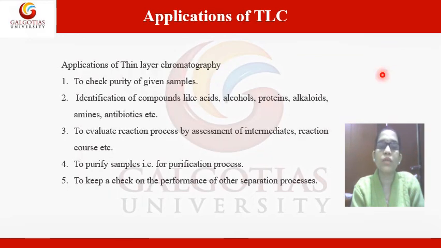Then what are the applications of TLC? TLC is mainly used for qualitative identification of compounds in a mixture. It is used to check the purity of a given sample, that means whether the compound is pure or impure. If it is an impure compound, the mixture will give a number of components after TLC. If it is a pure compound, then we will get a single spot. Then identification of compounds like acids, alcohols, proteins, alkaloids, amino acids, amines, antibiotics. All these can be done with the help of TLC.